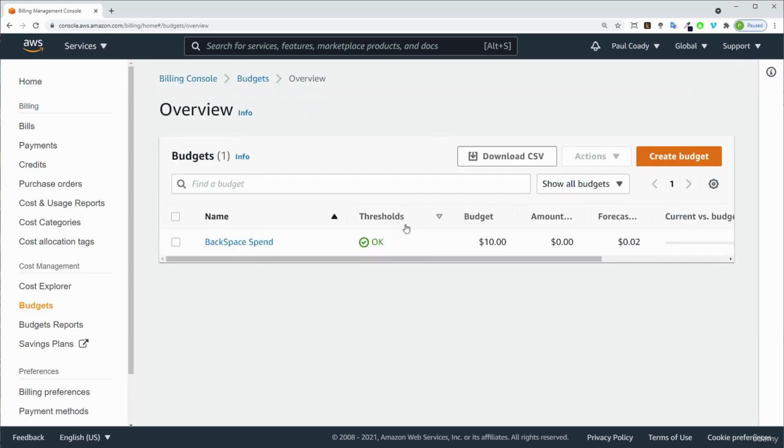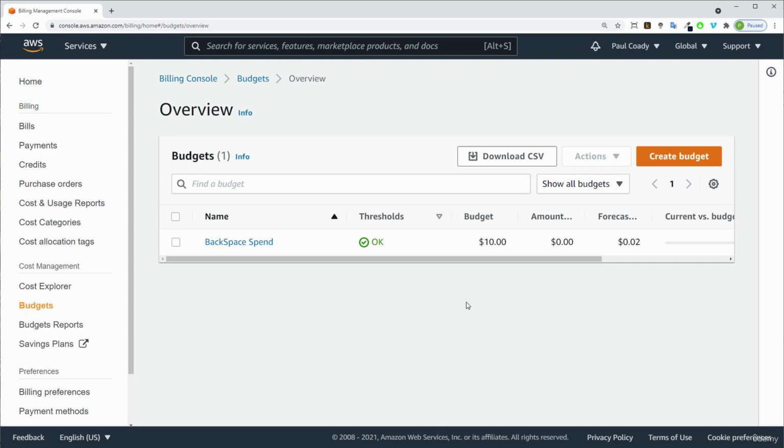So if we do find that we've exceeded that spend, we'll get an email to inform us that we're reaching our budget. Now, there are instructions in the lab notes on how to tear this down and get rid of it. I would suggest you do not do that. Do not follow those instructions unless you're going to create another one again. Leave your account with a budget and with a budget alert. It's a very good thing to make sure that you keep control of any costs and you're aware of any issues that may overrun your costs.